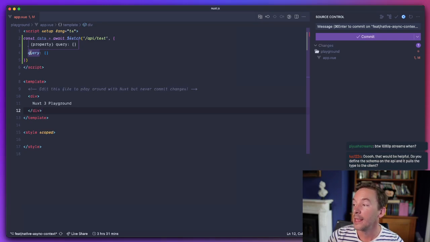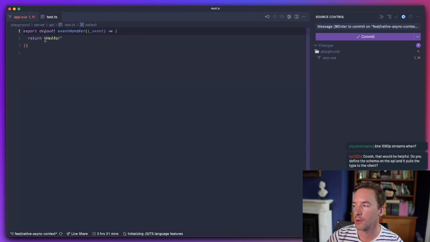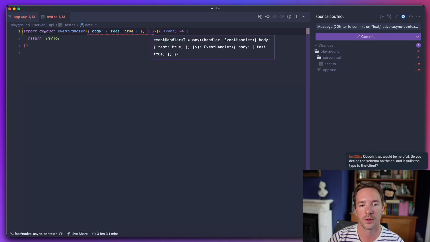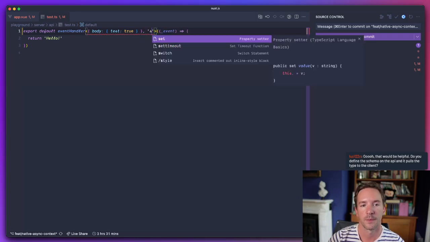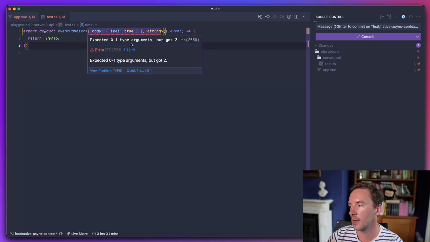And yes, that's right. The way you would do it, it's not going to work right now because it's still a pre-release, but you would do it like this. You would say body is test true, like that. So you're passing in your input generic, and if you need to, you can also pass your return type, although you shouldn't need to. This isn't working because it's a change to the type.